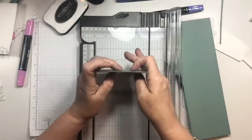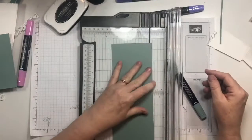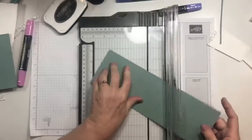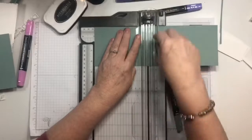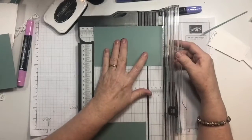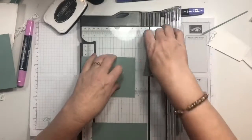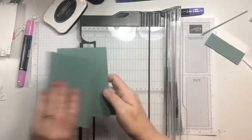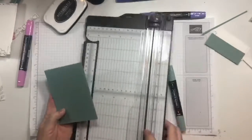So here are three of those layers. We have two more that we need. So this is the 3 5/8 by 4 7/8. So these two are 4 7/8. Just then they'll all be the same size. And this is the only little bit that's not on here. So we could use that for other things as well. And here are our five layers, okay?